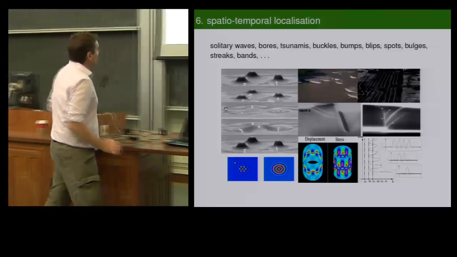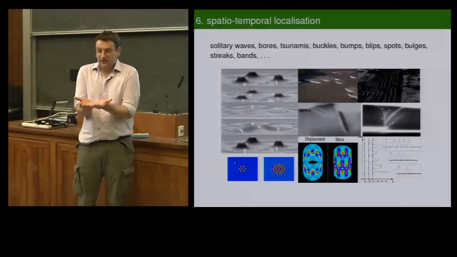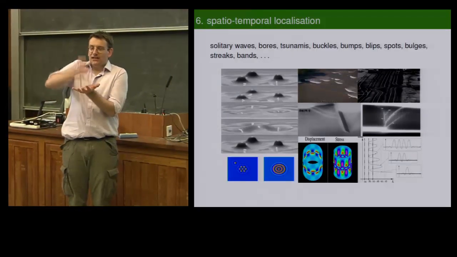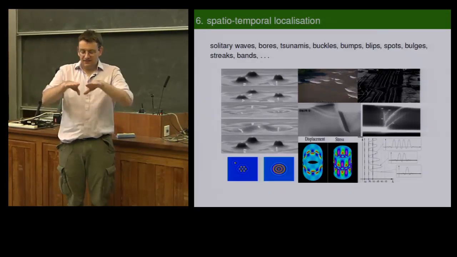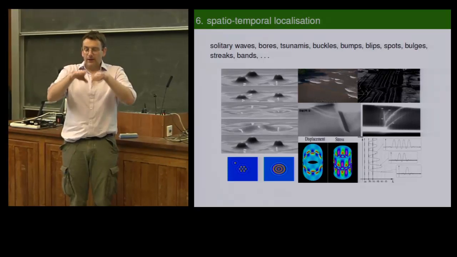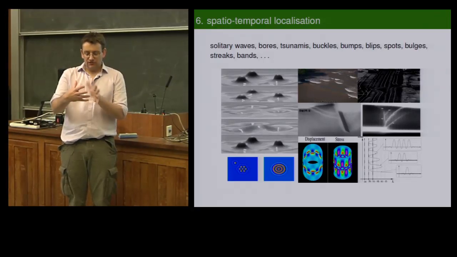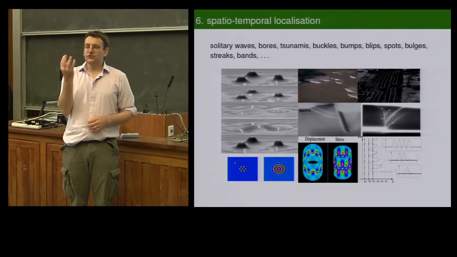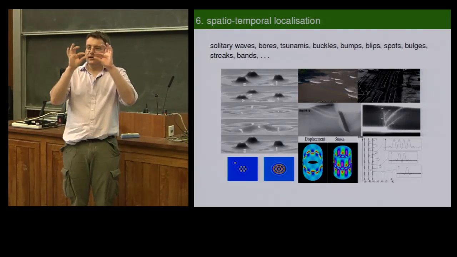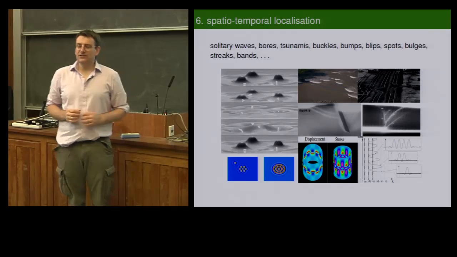This is a viscous fluid. Think of this as a glass of milk that's been put on top of a shaker and shaken up and down. And if you're in the right parameter regime, instead of seeing the whole thing go up and down, instead of seeing crisscross patterns on the surface, you see these little blips, these oscillons.